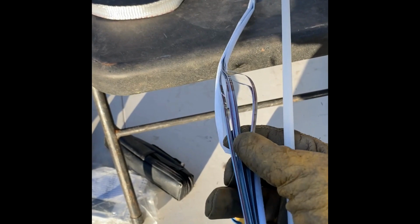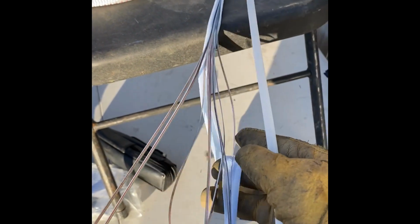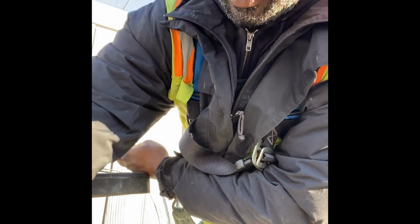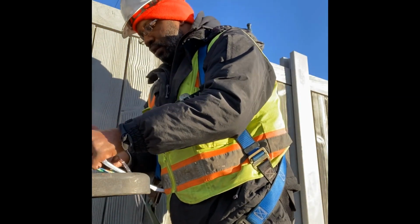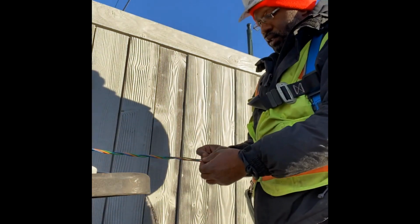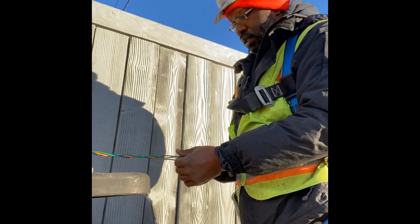Here we have ribbonized fiber. And then we also have a 36 count over here. So it's a safe assumption that the 36 count was the temporary fiber. Again, if you watch the other fiber optic videos, we go through this. This is just bare minimum stuff here. Same thing, different day. Be an expert in your plant.